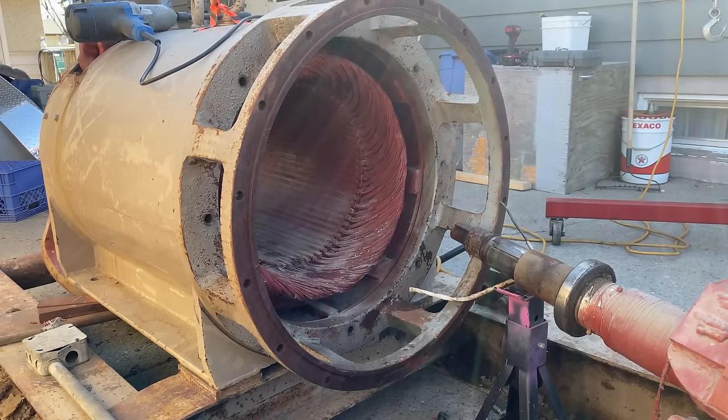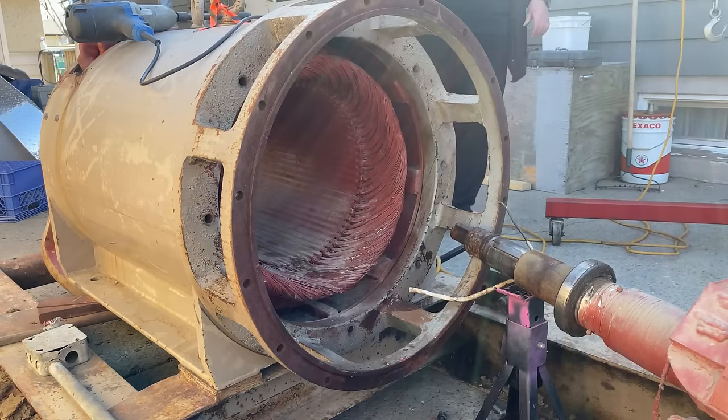So all the bolts are removed. I'm thinking there must be a flange. So we're gonna give it a couple love taps and see if we can get it to go straight down. Start off with a small hammer.